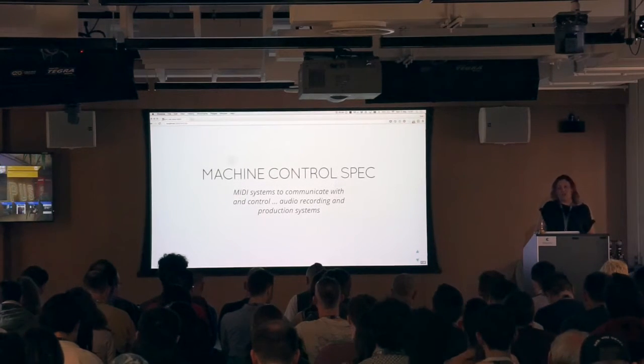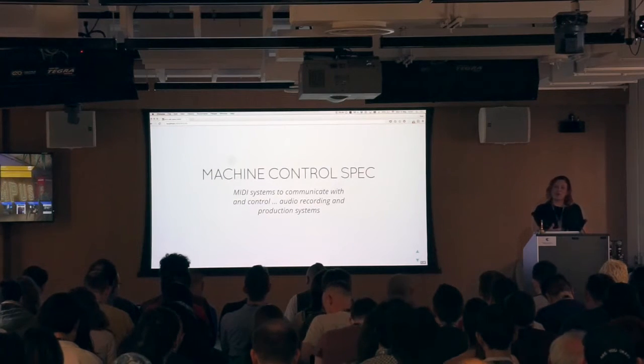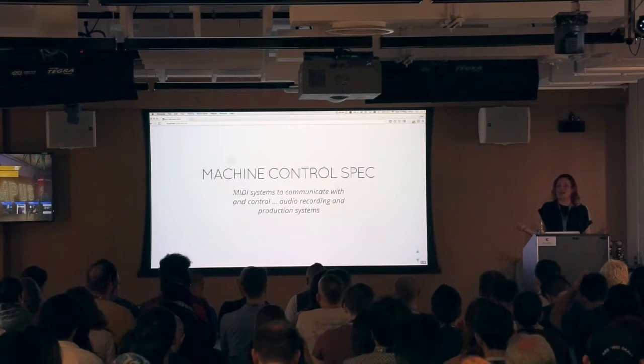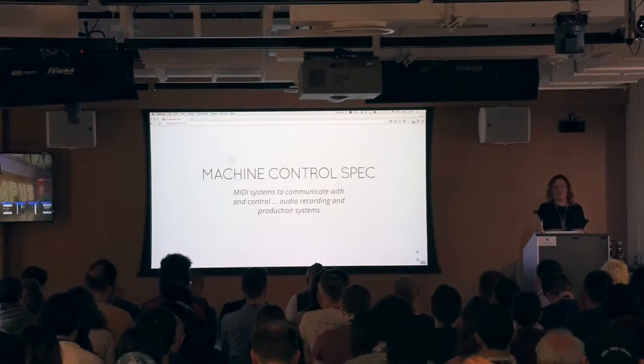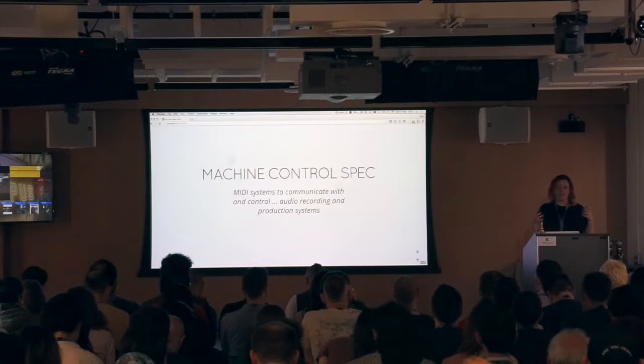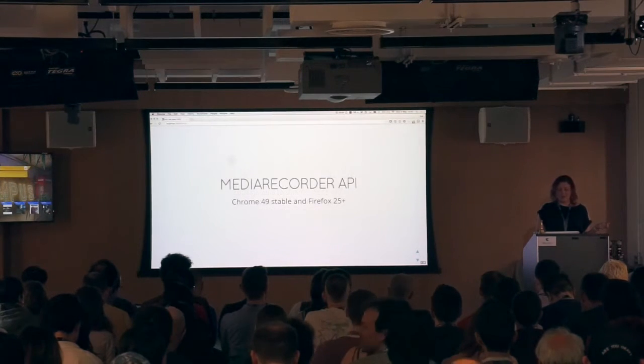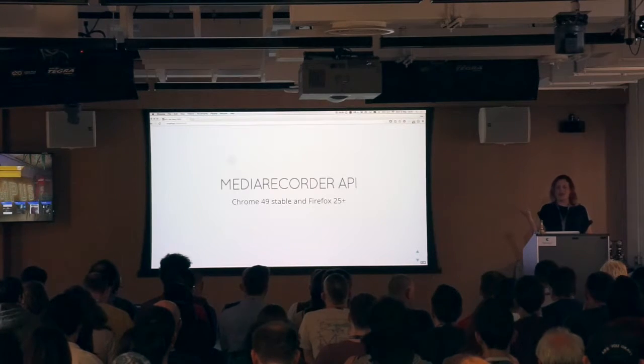There's a machine control spec sitting in MIDI. So this is about recording, because instruments are taken into recording studios, and they are recorded. So MIDI came out with a machine control spec to deal with the data for that. Funnily enough, we have a very similar spec which has just come out in the W3C. We have a media recording API.